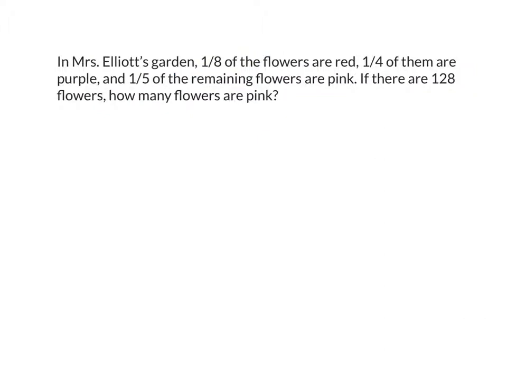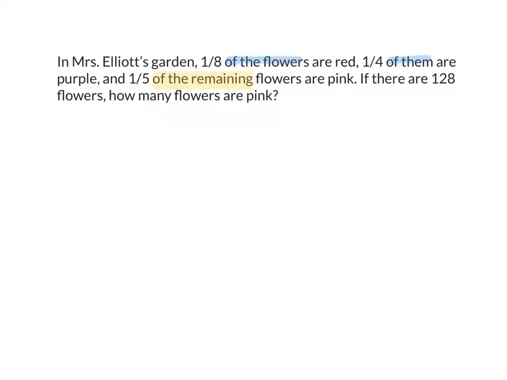I want to show you, eyes and ears in 5, 4, 3, 2, 1. Do you guys see how, for the pink colored ones, there are these words, of the remaining? Do you guys see that? Yeah. Does it say of the remaining for the red ones? No, it says of the flowers, right? So that's 1/8 of all the flowers. What about 1/4, what about the purple ones? Is it of the remaining or of all the flowers? Of all the flowers. And then 1/5 of the remaining.